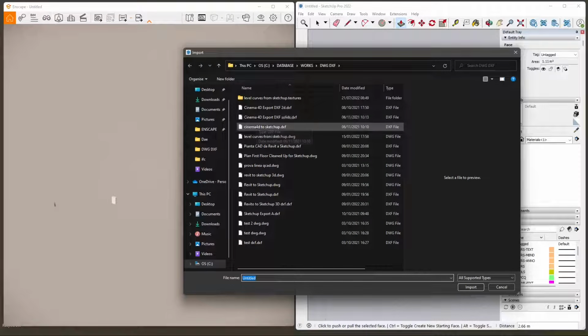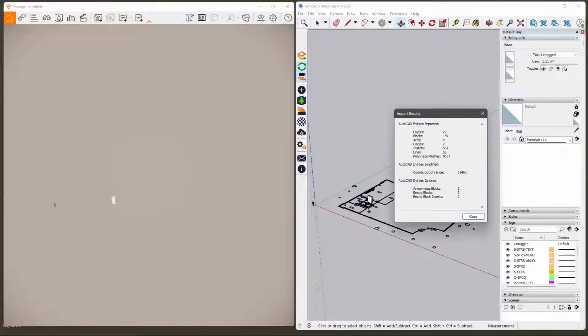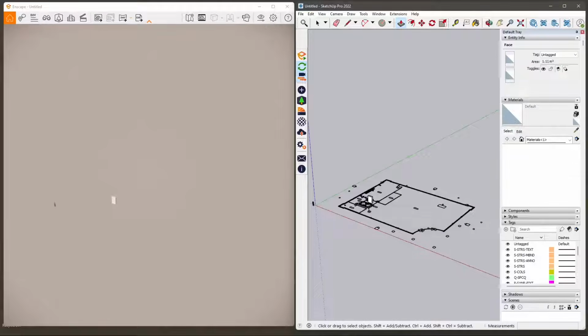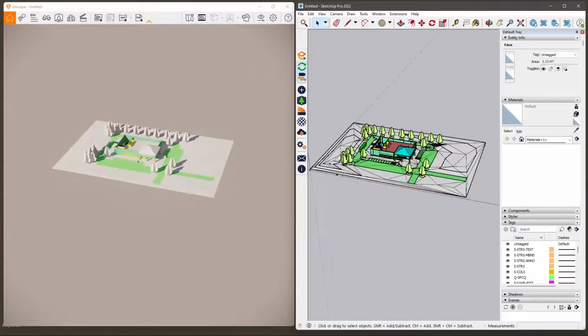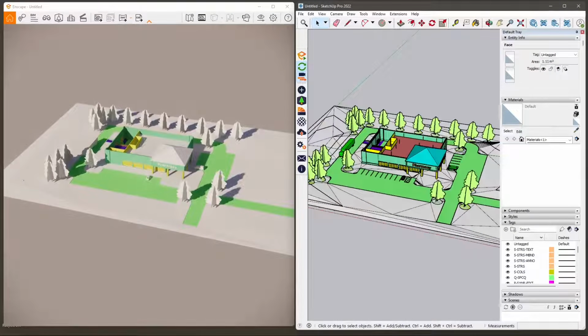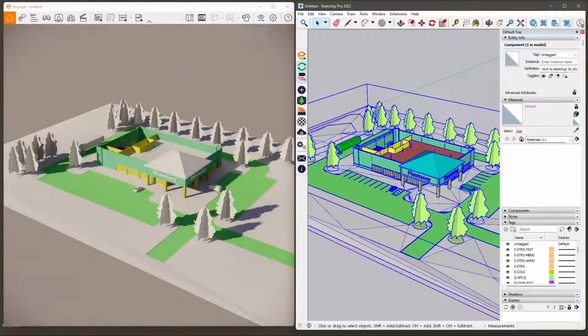You just need the DXF again. So DXF could be, or DWG could be 2D or 3D. Now in this case, I want to show you from Revit. So Revit to SketchUp. This is gonna be another example. And I think it's the same project, but yeah, this time it's in 3D. So it's the same project, but not the plan view. This is in 3D. And I can already see all the surfaces and all the solids and also the materials that I can then substitute using ENSCAPE.